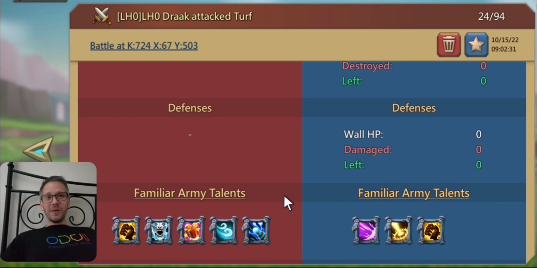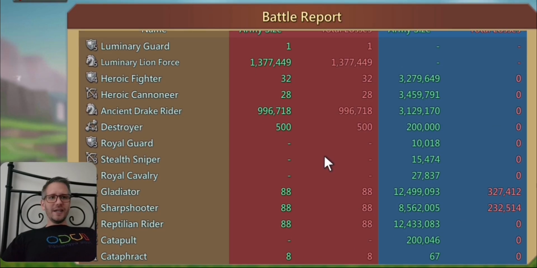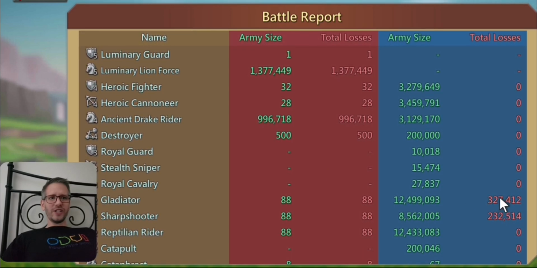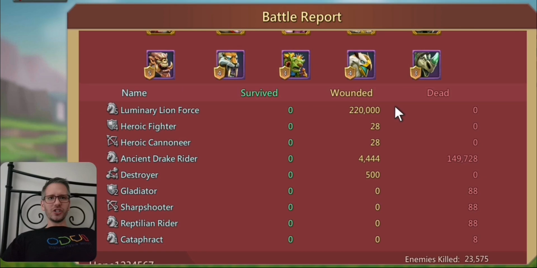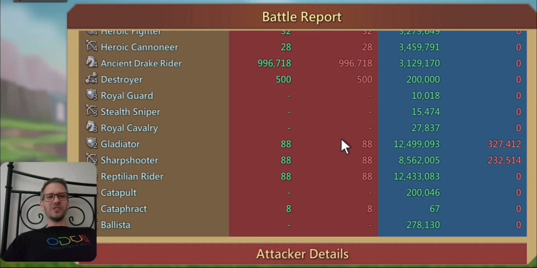So keep in mind there were Pack 5 familiars in this attack here. Did, what was it? It was Cav, so it did 232 to the front and 327k to the back line. Must have got taken out very quickly because the Pack 5s didn't do very much. And he does have... Oh, he only has a single Pack 5. That is also why the damage was so much lower.